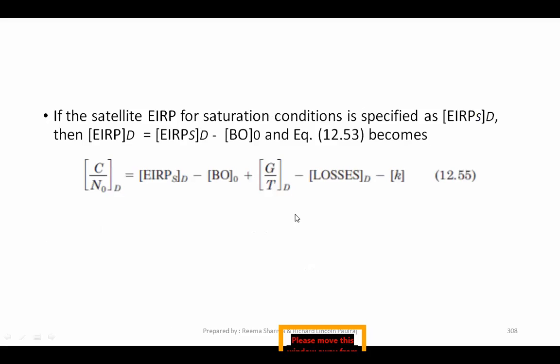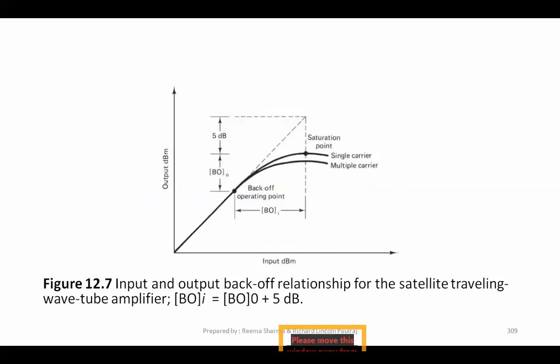Similarly, I will have values for these, and considering when it's a downlink, the output back off is given as BO, and the brackets represent the decibel form, and O represents your output. And accordingly, you will have losses. These losses can be your atmospheric loss, and various other rain-based losses or the rain attenuation, all those.